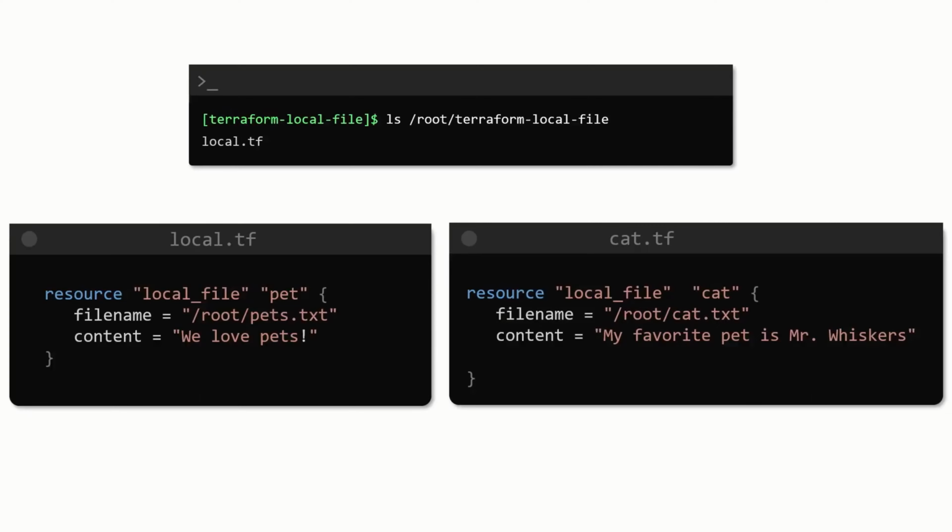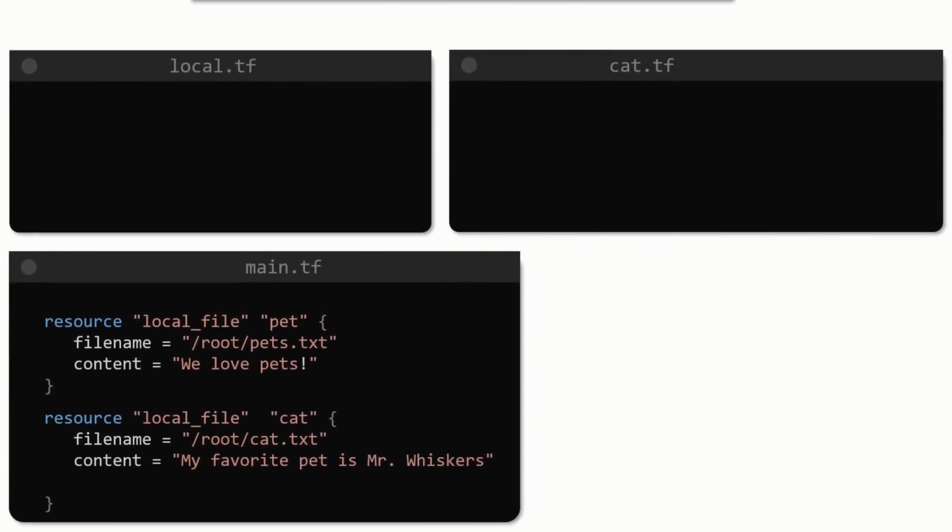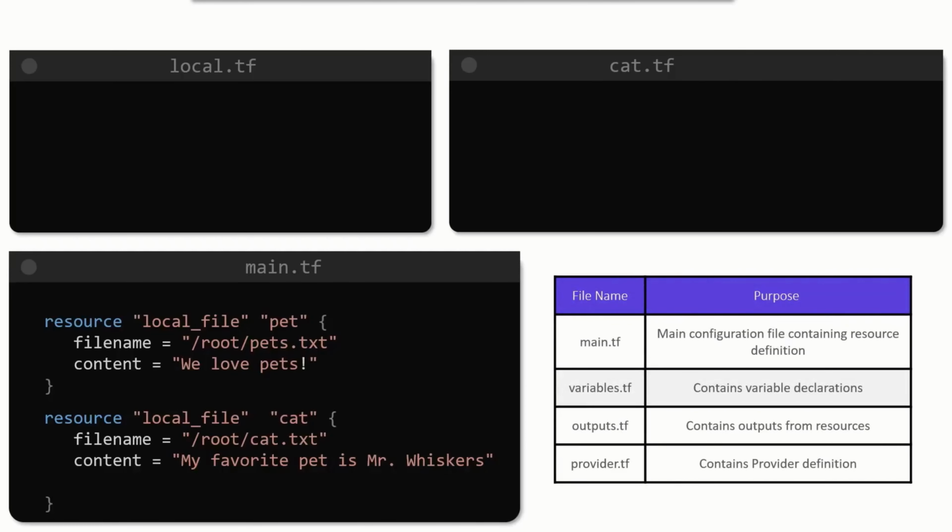Terraform will consider any file with the .tf extension within the configuration directory. Another common practice is to have one single configuration file that contains all the resource blocks required to provision the infrastructure. A single configuration file can have as many configuration blocks as you need. A common naming convention used for such a configuration file is to call it main.tf. There are other configuration files that can be created within that directory, such as variables.tf, outputs.tf, providers.tf, etc. I will be talking more about these files in the later sections of this tutorial.